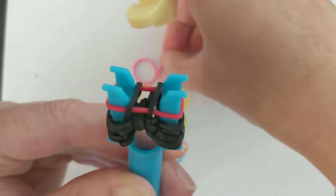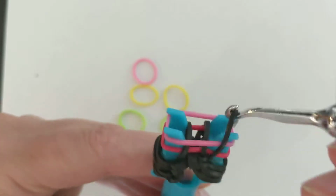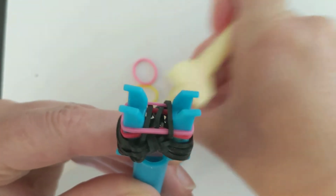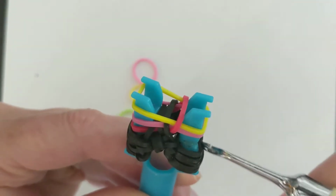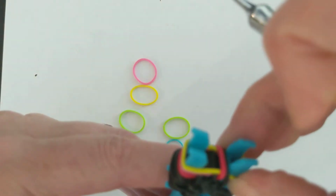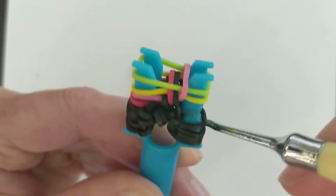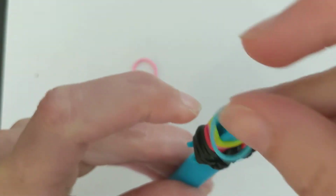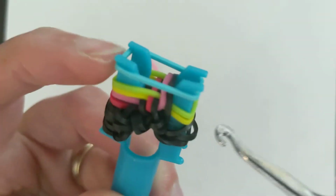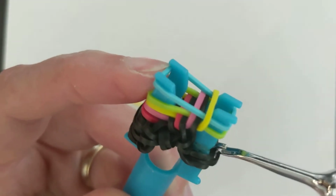And now these other colors, we're going to loop only on one side, so I'm going to loop this side only. So I'll start with my pink one and loop the top black only. Then I'm going to put on my yellow, and now I'm going to take off the bottom color and the top black. So I'm going to loop my red and the top black. And now I'm going to put on my green and loop the pink and the top black. And now I'm going to put on my blue, and I'm going to loop the yellow and the top black.